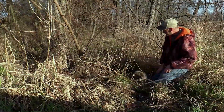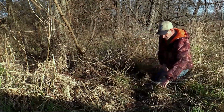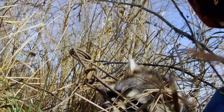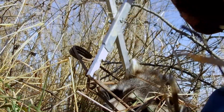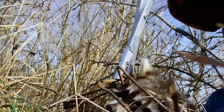So this is the same place we caught that coon yesterday. Good color on this coon. Good neck catch just the way you want. As long as these sets are still producing, we'll still keep setting. Got a lot warmer last night. I think it only got down to 48. So coon were moving. This is the second stop, second coon.